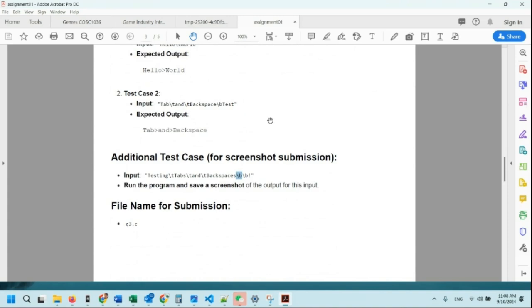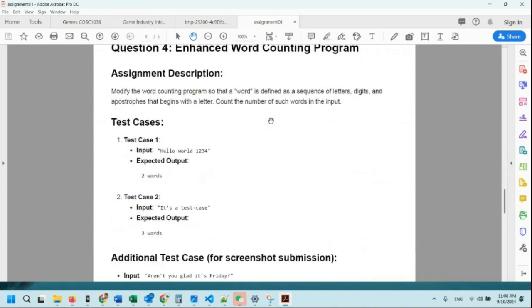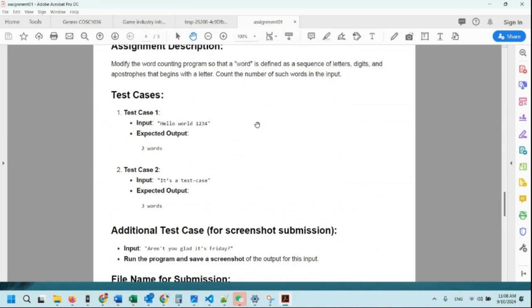The fourth one is to count the number of words. Here we redefine the term of the word. This time we'll say the word has to start with a letter. This is different from what we have talked about earlier.